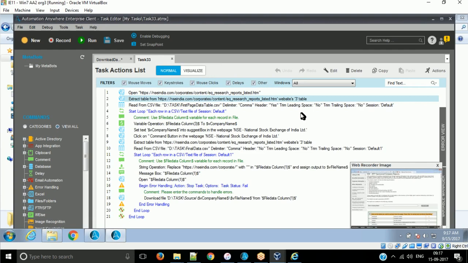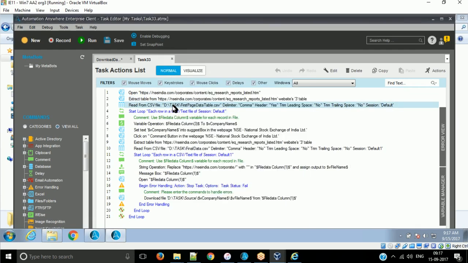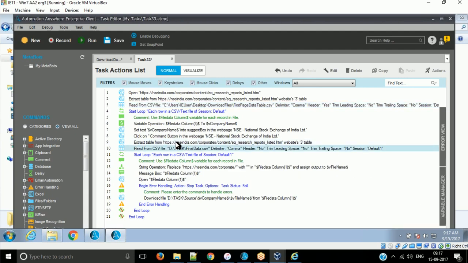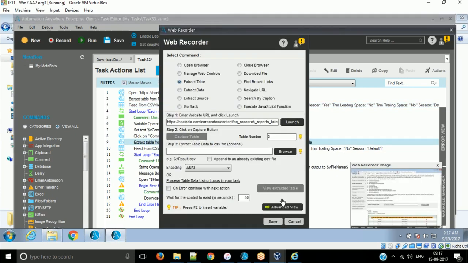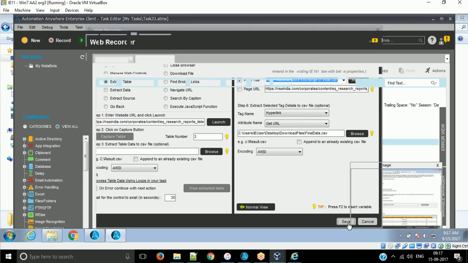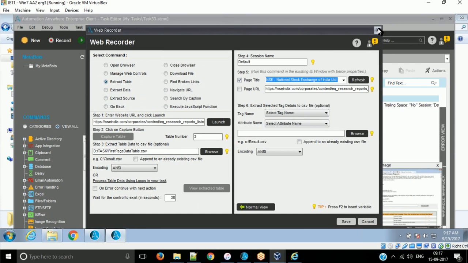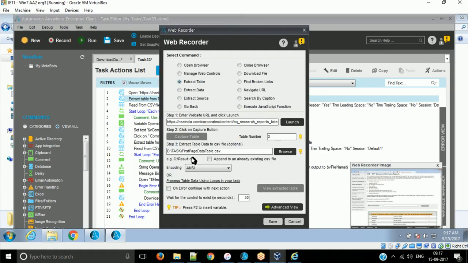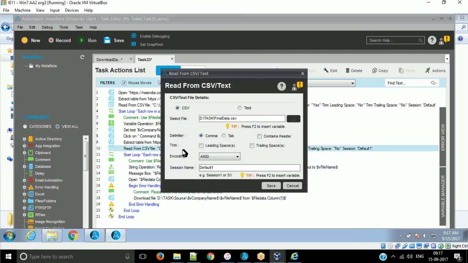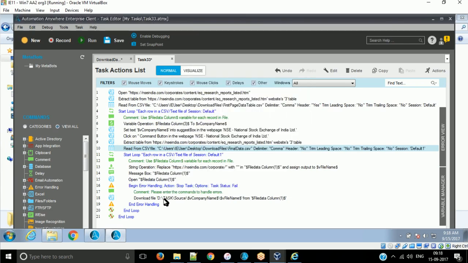I'm just changing the file paths, nothing else. Where else I can use this? I'm not doing anything, I'm just changing the file paths.